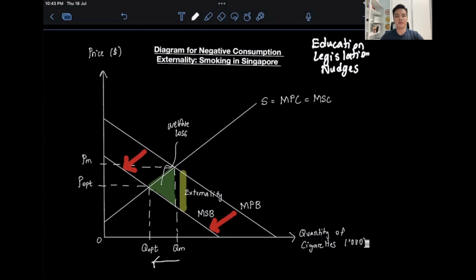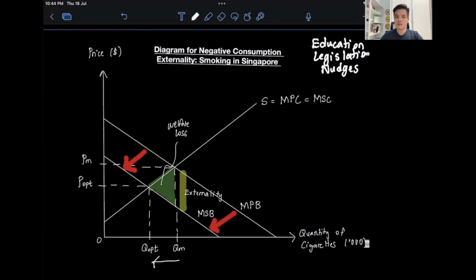But naturally, implementing these policies have their own set of advantages and disadvantages. As we have mentioned in the previous videos, taxes internalize the externality. Only those smokers pay for the tax on cigarettes, for example. But once again, it is very difficult to measure the exact value of external costs. Also, as we recall from the previous chapter on elasticities, goods such as cigarettes also have relatively inelastic demand. So while this could increase tax revenues for the government, it may not be as effective to reduce smoking and by extension, reduce the size of negative externality.